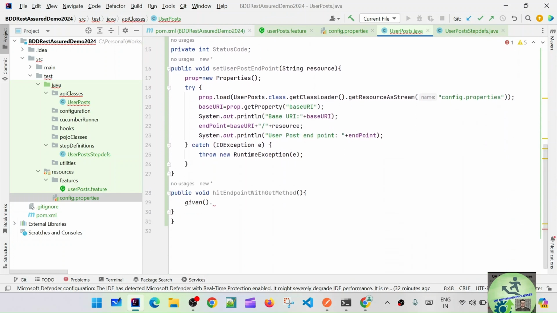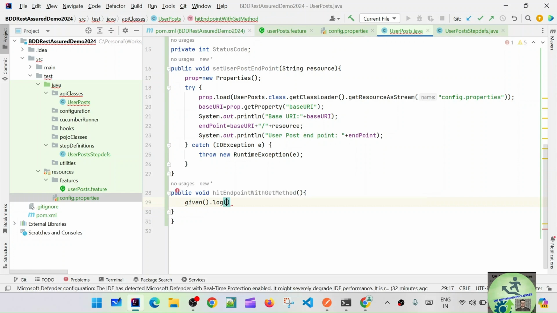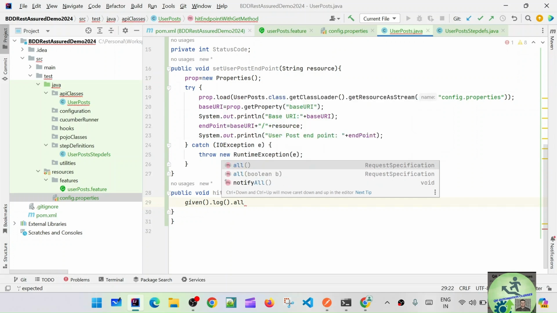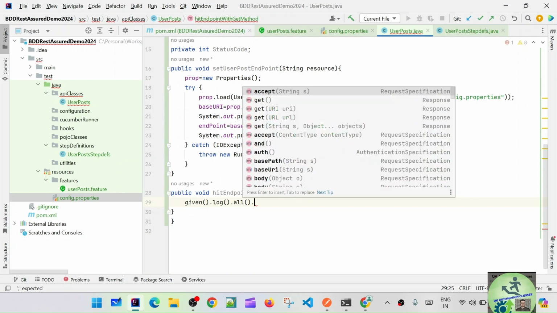Okay, so given dot. What we are going to say, we'll say given dot log. Log means it is going to log whatever is happening. So log, and then let's log all. Everything it is going to log, and dot. I'm going to hit it through the get method.